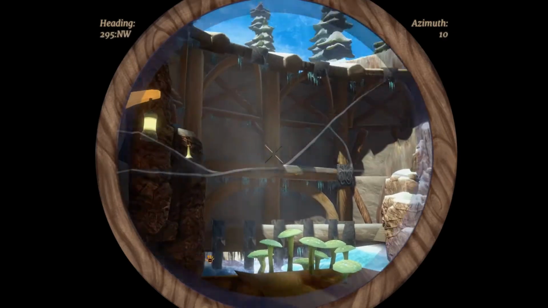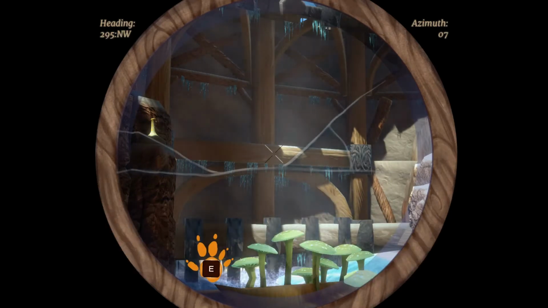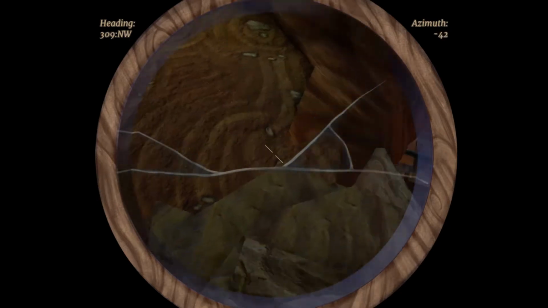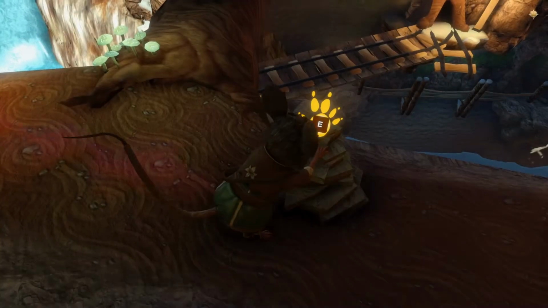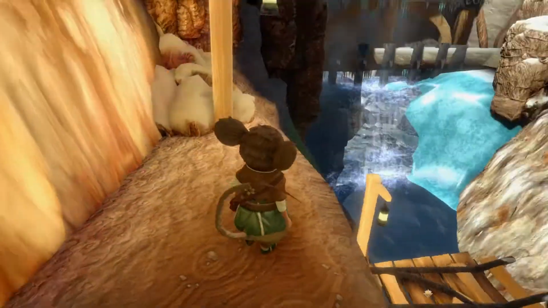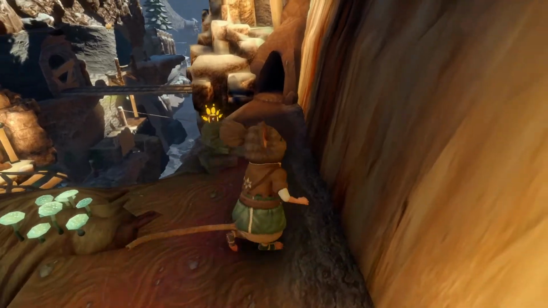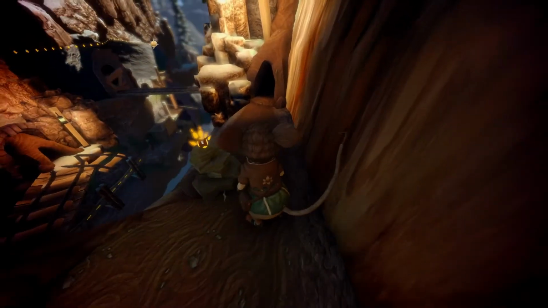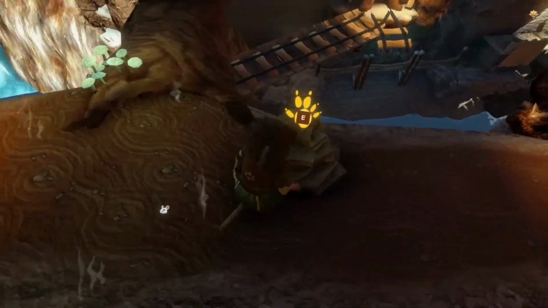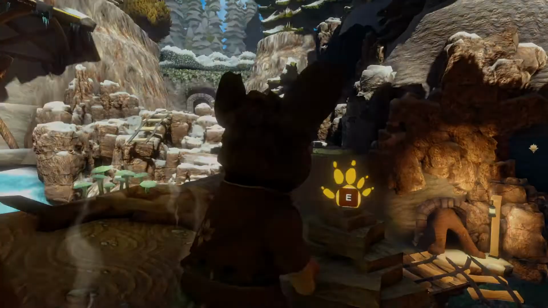Alright, anything else that we can look at? That apparently. It's quite the dam. I'm surprised the moles here are comfortable sleeping downstream. Achievement unlocked: Insta-dam. Nice. Lovely little reference there. Thank you, Soma Games, for that one. Right. So we could probably drop down there onto the track, or go through this tunnel over here. Hang on. What's the smell? Oh, that's me. That's a mouse smell that I'm getting.